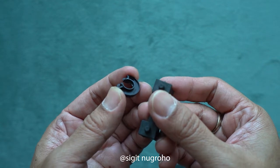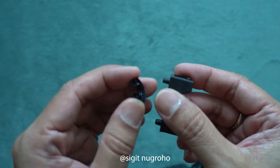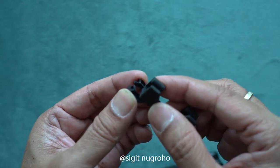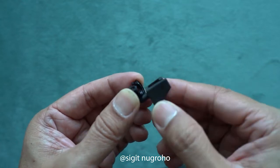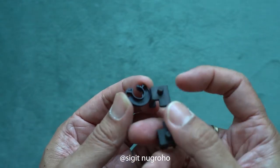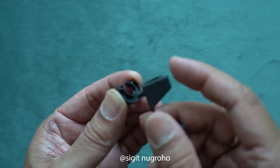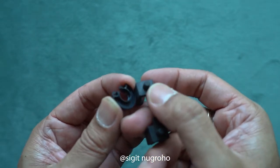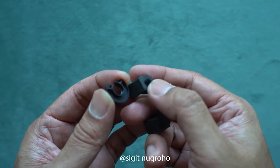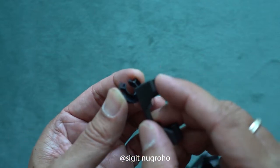The idea is we need to make a replacement with this small rubber. It must fit in this track and then it can move like that. I figured out that this rubber is just a little bit bigger than the track, so I'm going to make a little adjustment — make it a little bit smaller. I'll try and hope it's going to fit on this track.